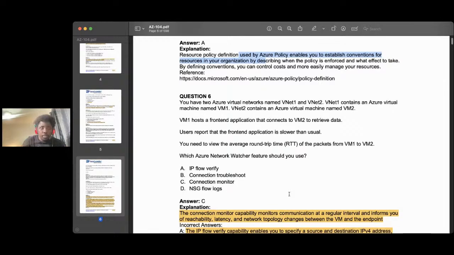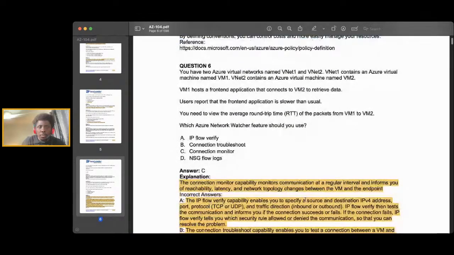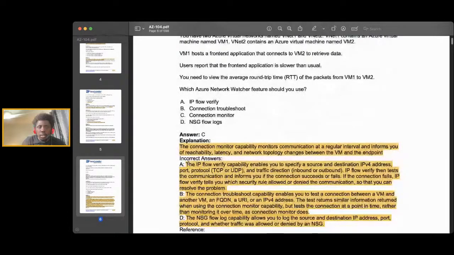Okay. There are a couple of different ones here. Let me actually read them. The IP flow verify capability enables you to specify a source and destination IPv4 address, port, protocol, and traffic direction.